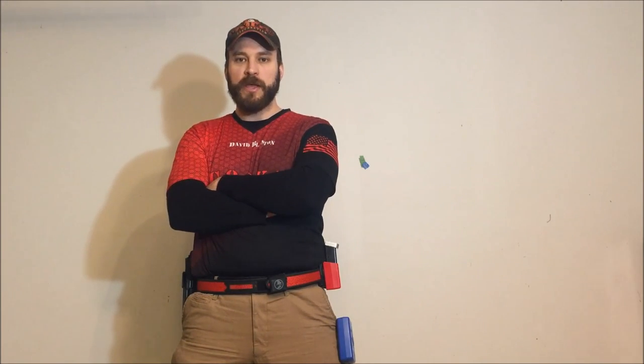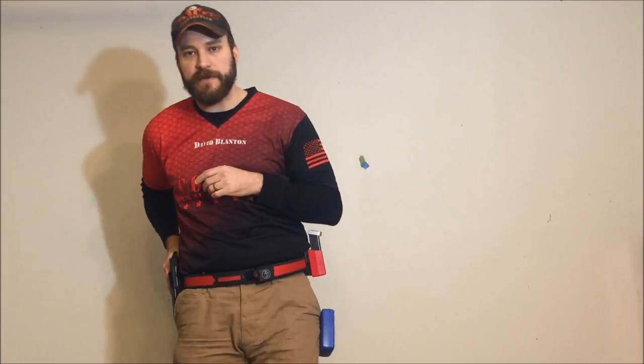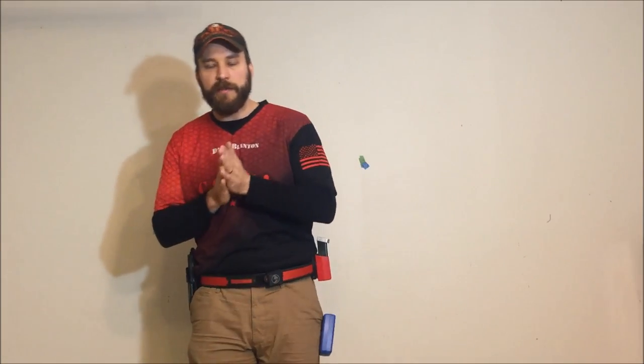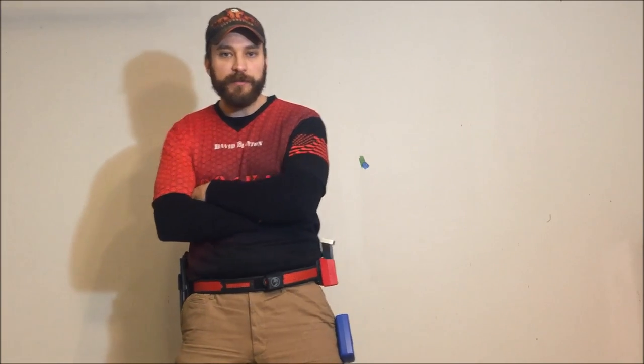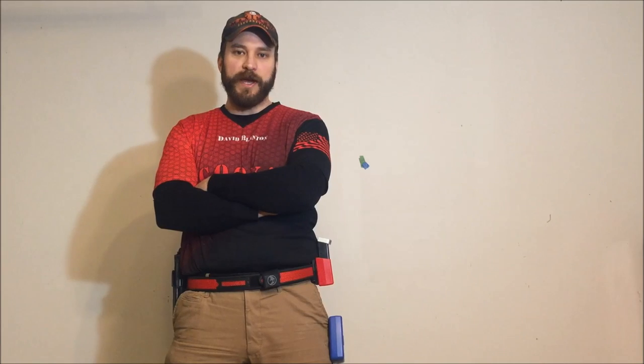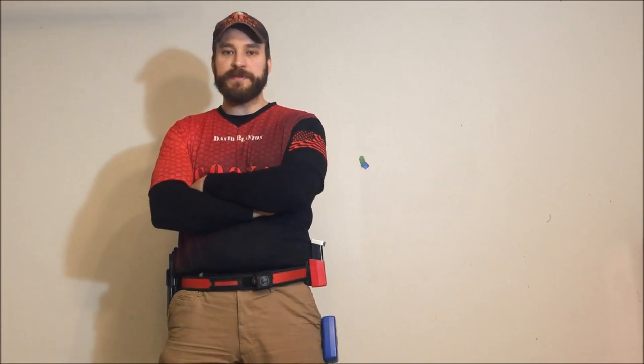You are not allowed to handle weapons outside of the safe area, and conversely you're not allowed to handle magazines or ammunition inside the safe area. While you're at home, unload your pistol, put it in a pistol rug, and put it in your range pack. When you get there, put your belt on and your holsters on. Don't even put magazines in the mag pouches yet — go find the safe area first. Once your belt's on, put the gun in the holster, then you can load mags. Once the gun's in the holster, it lives there. You can manipulate the gun and do dry draws in the safe area, but handling ammo or magazines there is a disqualifiable offense — universal in both IDPA and USPSA.